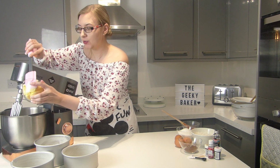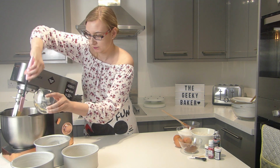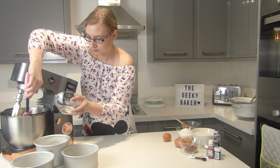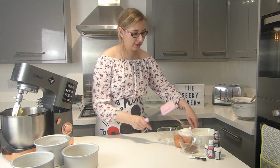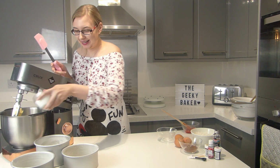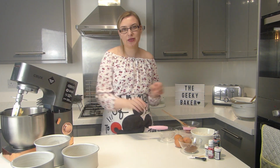So I'm going to pop the butter in the mixer. Oh, the egg is not falling off this time. Followed by the sugar, and we're going to cream that for at least 5 minutes on a medium to high speed.